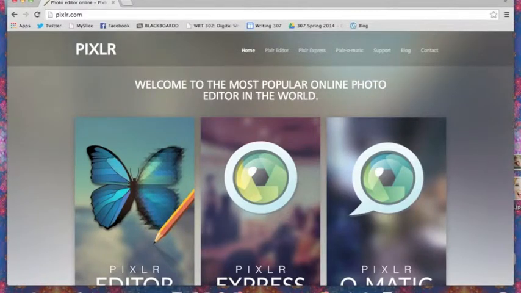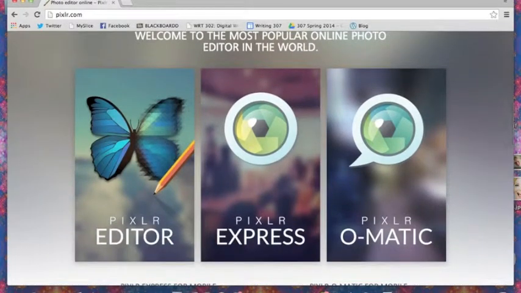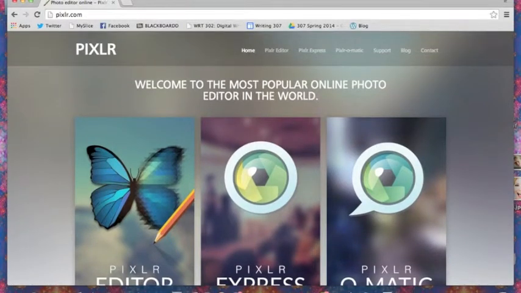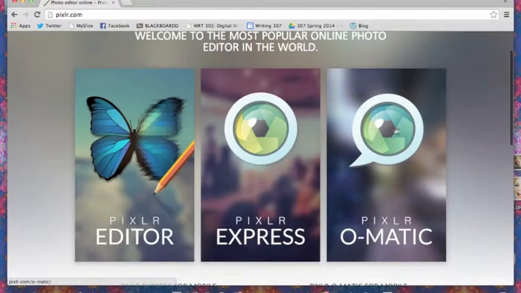Now, a lot of photo editing is done online and through smartphones these days, and it's really common for people to upload their images onto different social media websites and share and edit and everything like that, filters, stuff like that. So one of the newest applications that has emerged is Pixlr, and it's cool because there's 3 different levels to it. There's Pixlr Editor, which is for more advanced photo editing, Pixlr Express, which is like in the middle, and then Pixlr-O-Matic, which is really similar to Instagram and doesn't take that much knowledge. The website's really user-friendly.